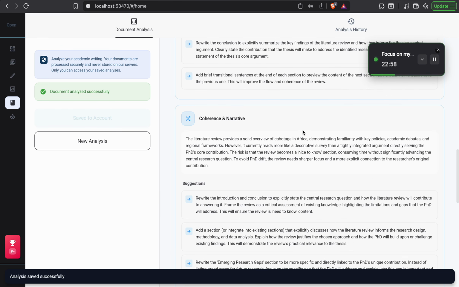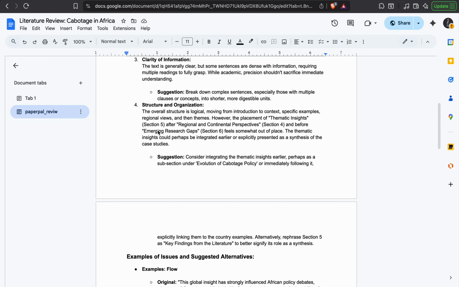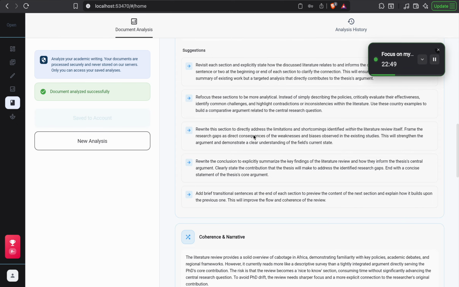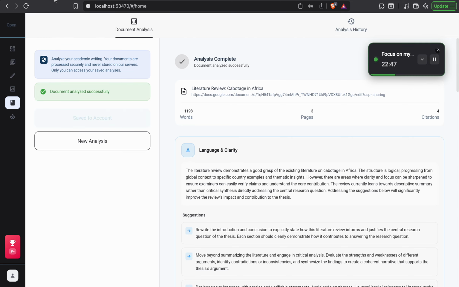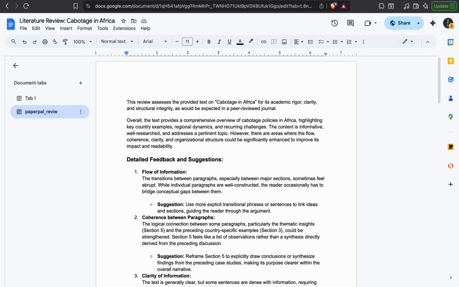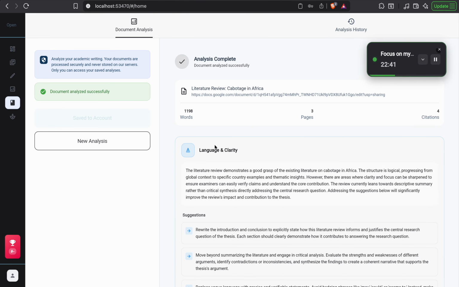I won't copy this and put it inside this document, which I'll put inside this video. What I expect you to do is to go take this, copy it, and paste it into Thesius and do your own analysis. And then you can compare it with what Paperpal gives, which I will keep inside the document.